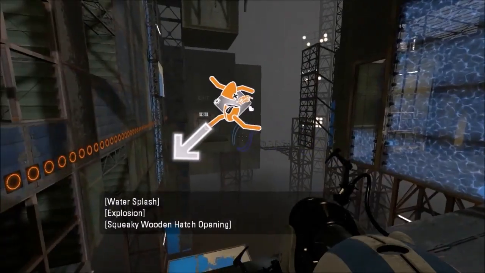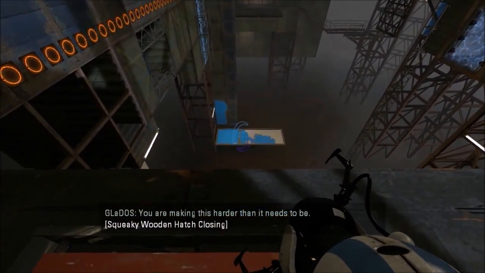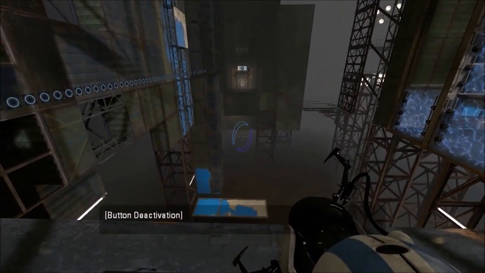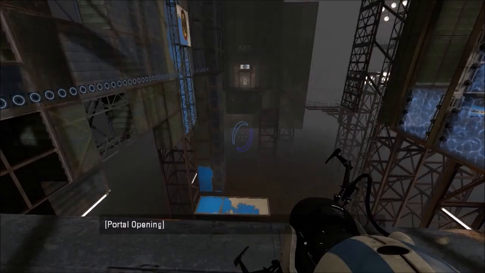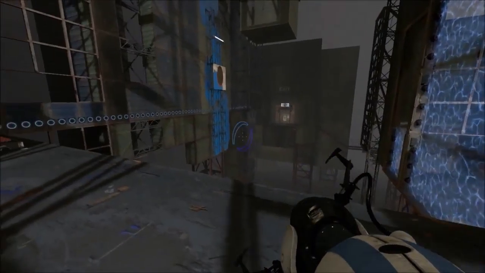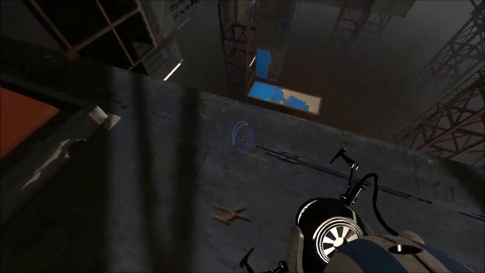Yeah, we're gonna have to get some more on that platform. You're making this harder than it needs to be. That's not what she said. Alright, funnel time. Oh, you know what? No, we can't get in there on that side of it, though, can we? To go through that, huh? Uh-uh. Alright. That kind of sucks.